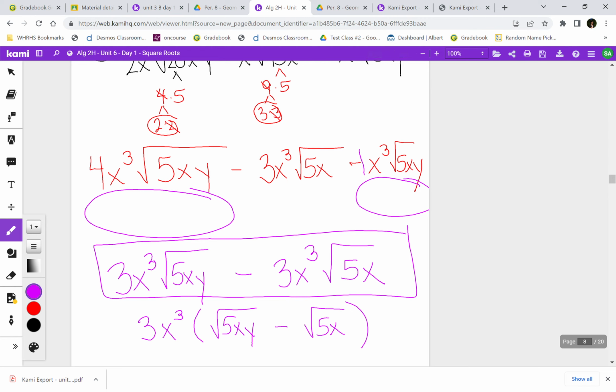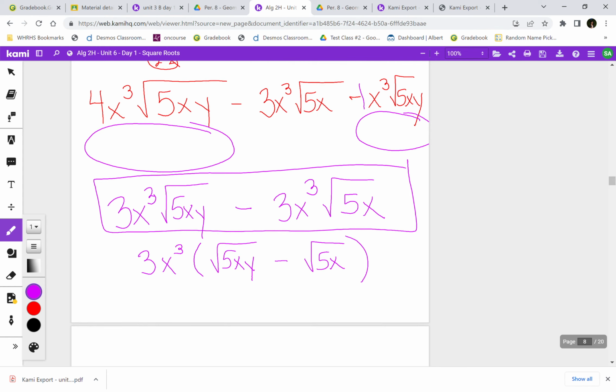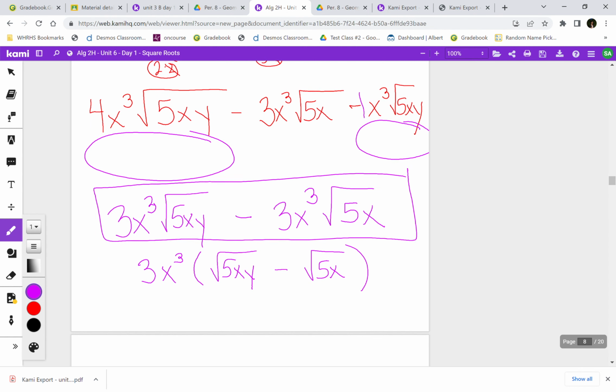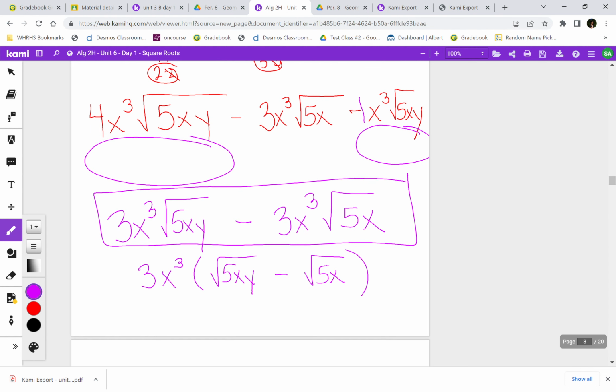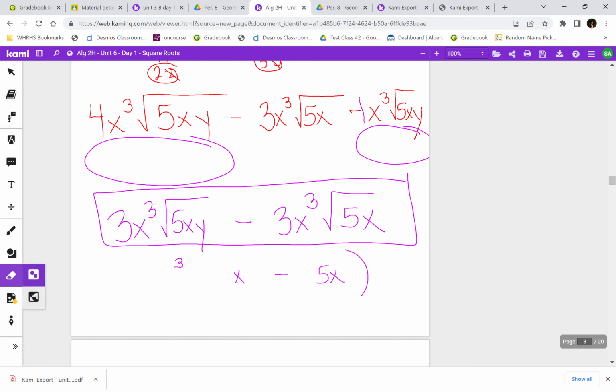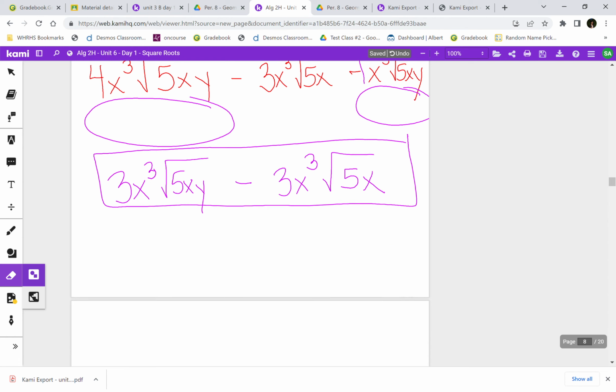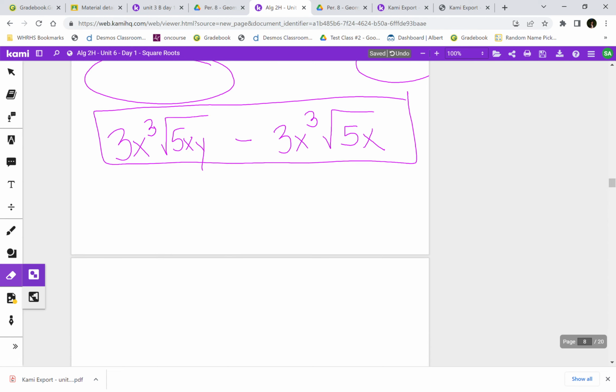You can, so they both have a root of 5x. You can take that out. But then that gets really sloppy because then you're going to be left with a root y minus 1. You would still need that minus 1 there. Do you see what I'm saying? Do you see what I'm saying where you would still need that minus 1? So I would have left it at this. Did anybody get this? Okay. All right. Let's keep going.